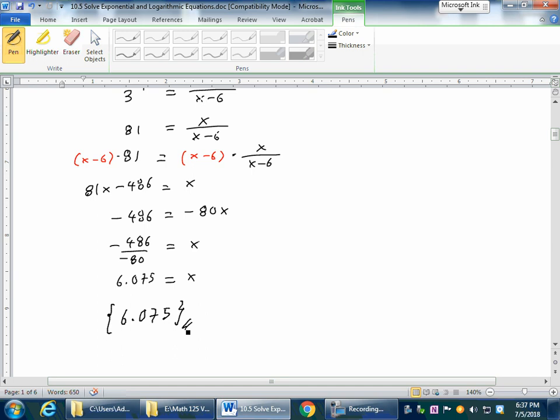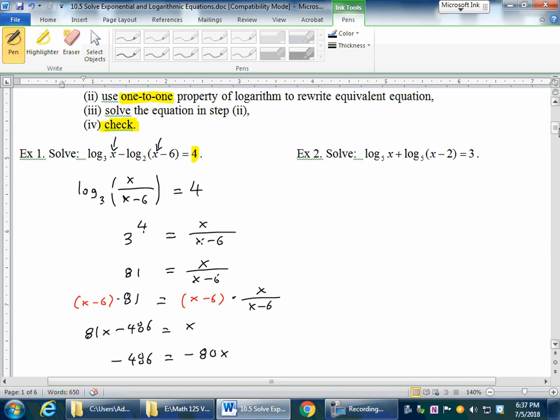Now, next. Again, notice that I have a single number term. So according to the strategy, that tells me I can use the properties and definitions of logarithm. So first, I'm going to try to rewrite a single logarithm on the left-hand side and a number on the right-hand side. So using the property, this allows me to condense it.